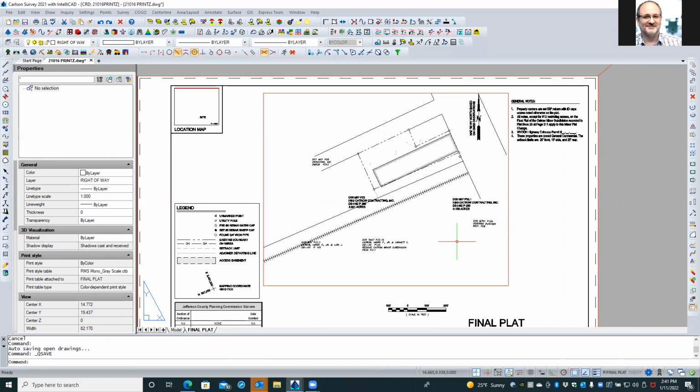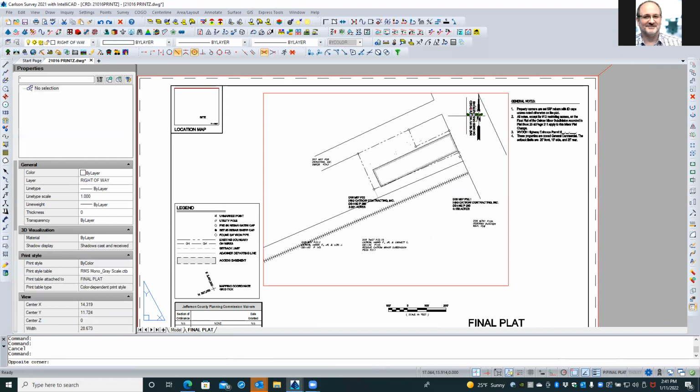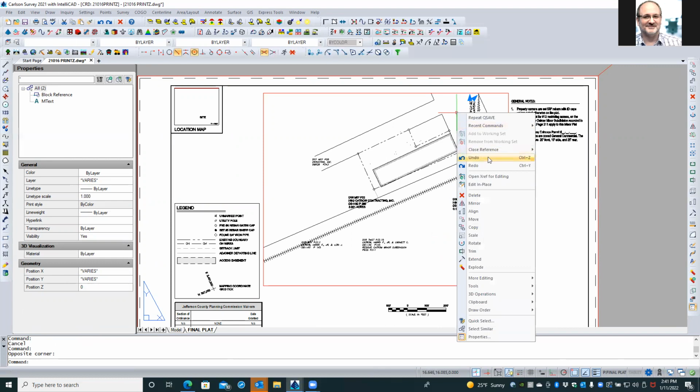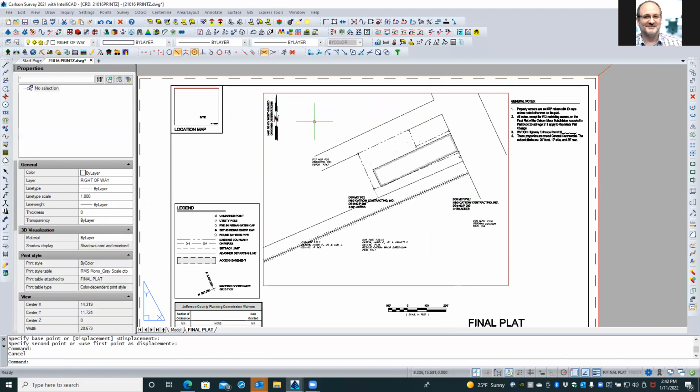And then you can put your north arrow up further into the corner, or maybe over on the left, however you want to do it. Just draw a crossing around those things. And no, you'll have to do a move command. There you go. Yeah, looks good. Now that gives you plenty of room to get your right of way in there.